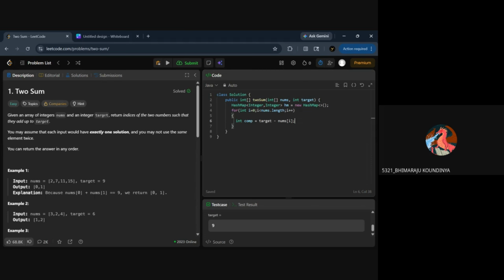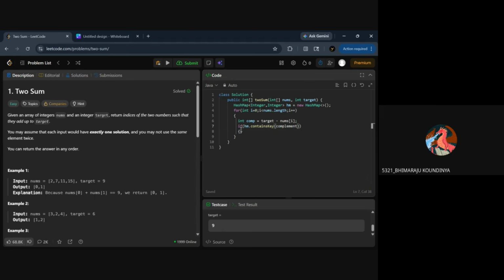After we have calculated the complement, we would be checking whether it is in the hash map or not. If hm contains key, sorry, complement, we would be searching for the complement.